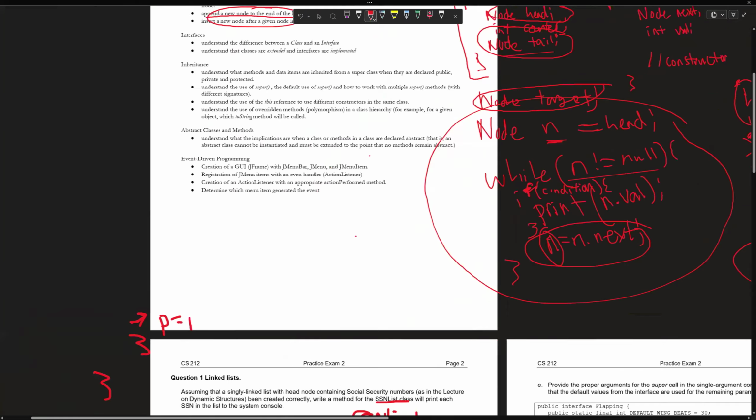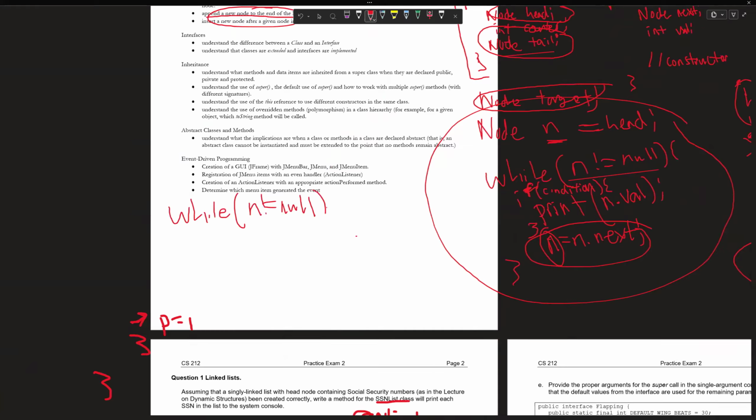So it's getting a little messy. While n does not equal null, first, before setting n, first it goes here, then it goes here, and then it goes here. And the while loop stops. Before it goes to here, we want to check if it's null.